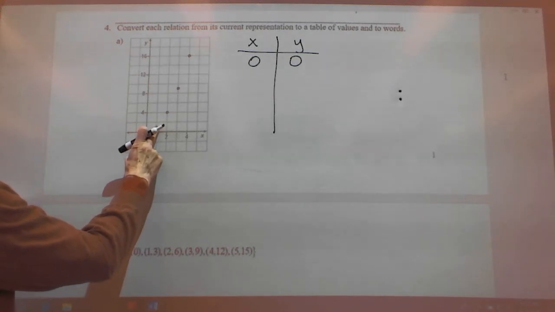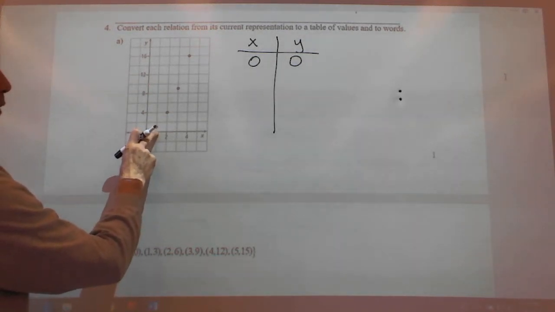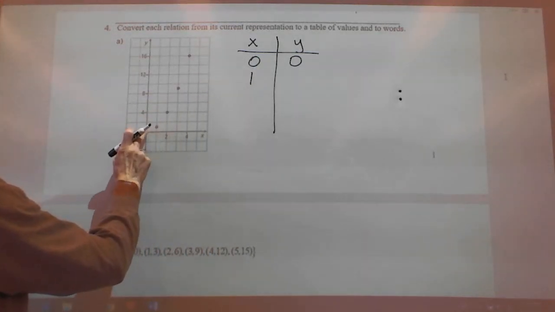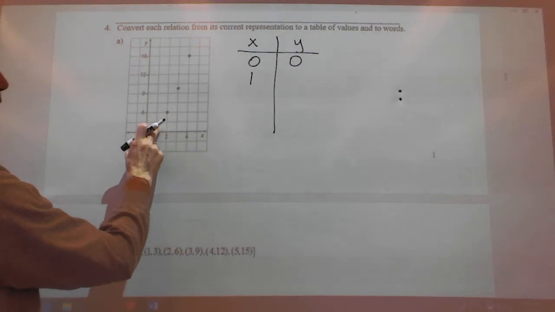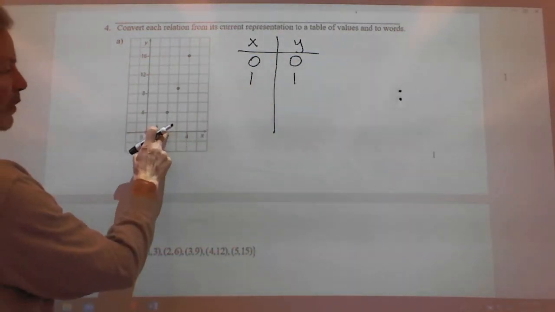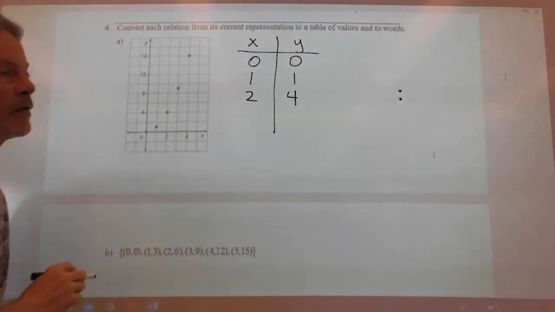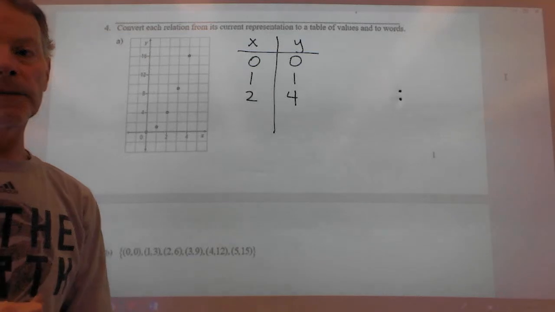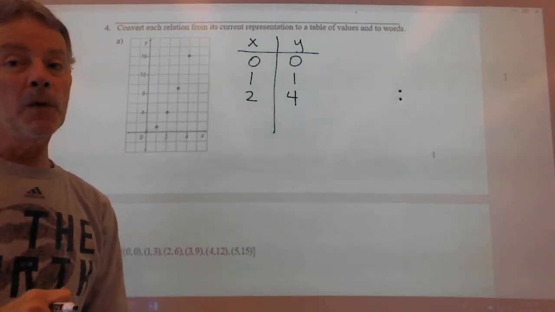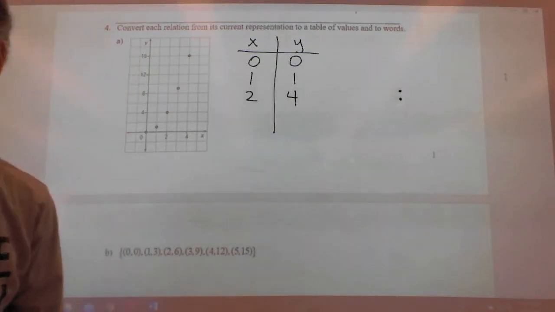For this next one, it's 1 to the right, or positive 1 for my x. And since these go up by 2's, it's also 1 up. Okay? The next one is 2 across and 4 up, and so on. Okay? Any questions? I did it again. Well, if you have questions, I'm sorry, I can't hear them.